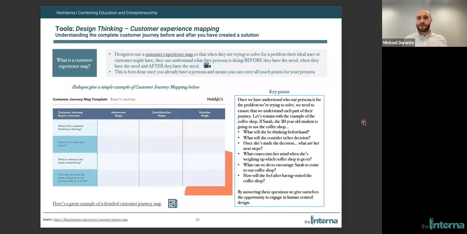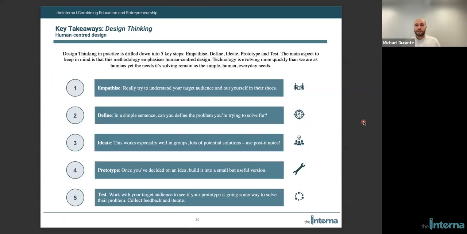But also that customer experience mapping and understanding their journey all the way from their starting point right to the end, and understanding the multiple pain points that we see within that. So very briefly, a few key takeaways that we might want to take away here.